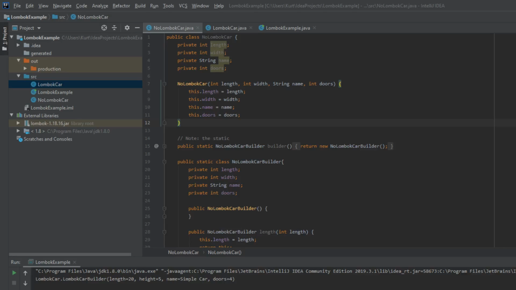Hello everyone, today we're going to be talking about Lombok and the good old builder design pattern. So the builder design pattern allows us to very simply construct an object without having to know what the constructor is, and making it so that we just have to reference some named functions to set the variables that they correspond to. That might sound complicated, but we're going to walk through it real quick.